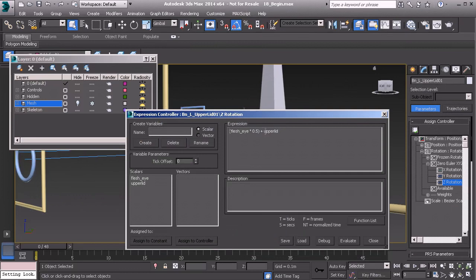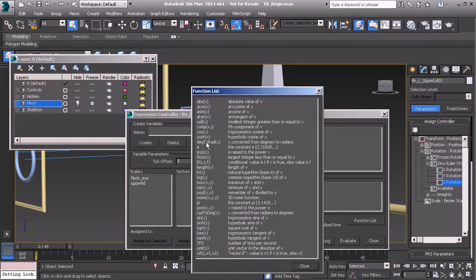Great. Now from here, let's go ahead and find the upper lid variable, and we'll go ahead and put that in parentheses. So the function that we add, it will affect whatever we have in parentheses here. Now, just before our parentheses, we're ready to add our function, deg2rad. If you're confused as to how to create this function, it's just a matter of going to your function list and take a look. We find it here, as well as a whole list of other functions that are super useful. So here we have it, deg2rad, lowercase d, capital T for 2, capital R for rad.